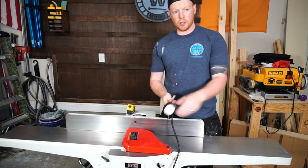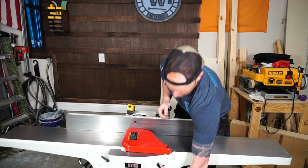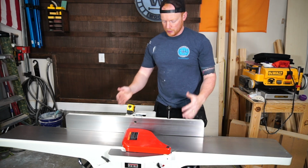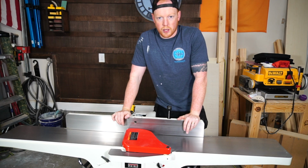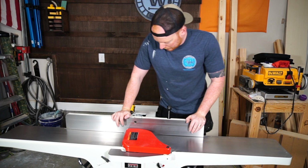Wired in a 220 plug, which meant we had to wire in a 220 outlet into the shop as well, so just be aware that if you want to buy one of these pieces, you're going to need to do some rewiring in your shop and get somebody that knows what they're doing, because electrical isn't my thing.